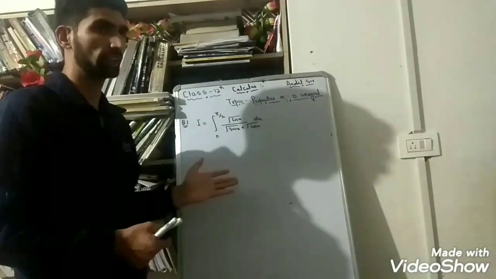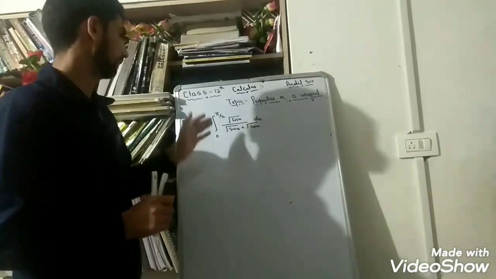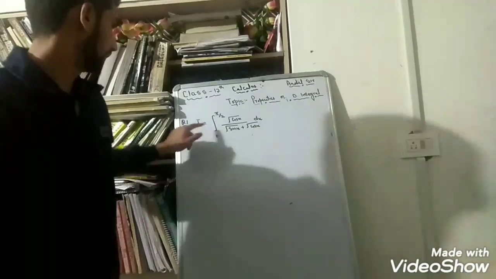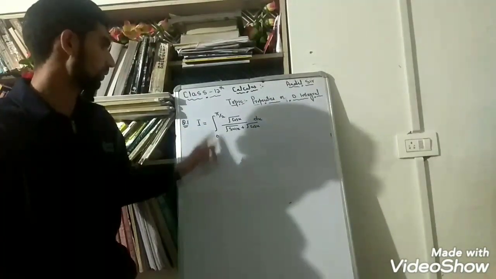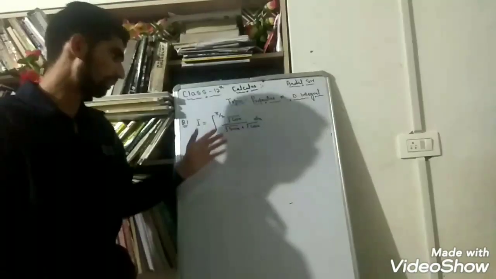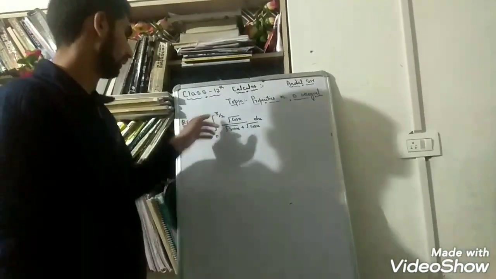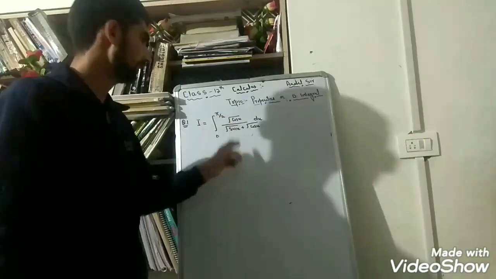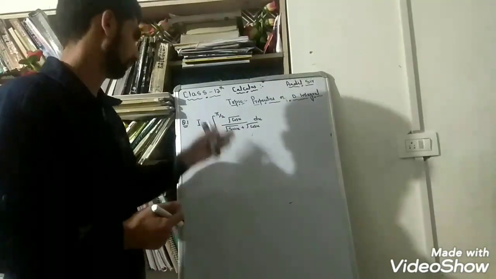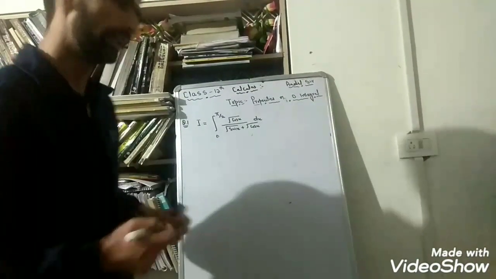We have already discussed the properties, and now we have the application of these properties, how we can apply them in our integrals. So the first integral that I am taking here is I equals integral from 0 to pi divided by 2. This function is continuous on the interval 0 to pi divided by 2, and I have to find the definite integral of this function between 0 and pi divided by 2. Now we can find this by several methods, but here we have to apply the properties of definite integral.